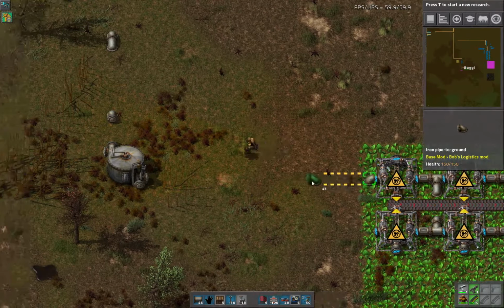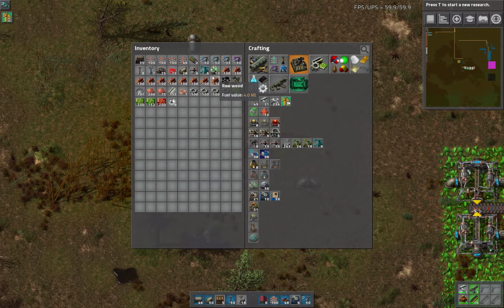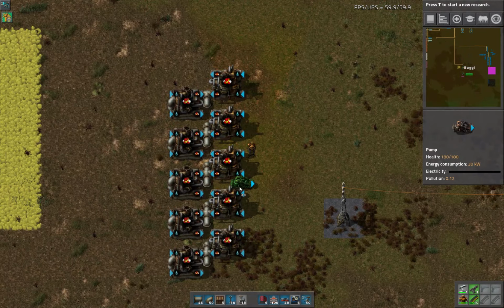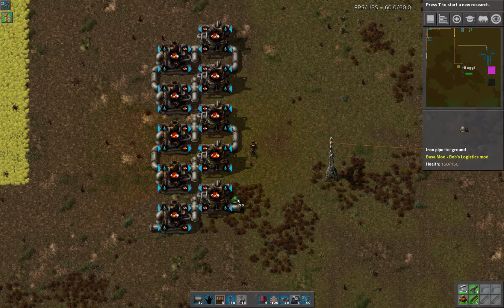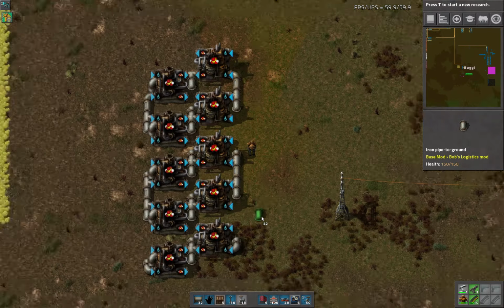And then 2 back there, because I've got pumps to make sure that we are getting some maximum throughput on this. So the other thing is we need water. Water is pretty easy to come by. I just got to make sure that we have enough room for some inserters for the sulfur, because this uses quite a bit of sulfur.